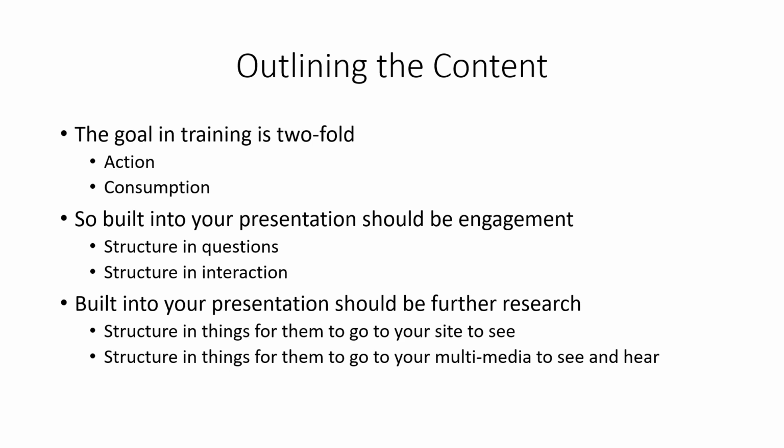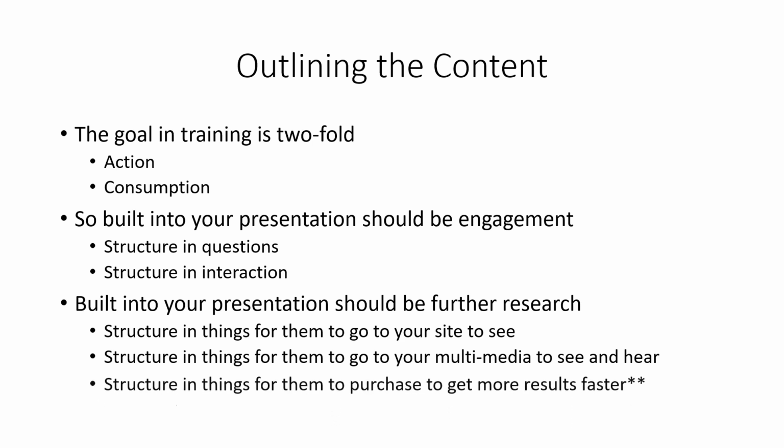But if you can influence people to see and hear you more, you will get more response when you ask people to go and opt into your website. Structuring things for them to purchase and to get results faster. And this is going to be kind of important. You probably already know this, but this should be all throughout your presentation, that you should be giving people the opportunity to purchase things from you, right? Give people the opportunity to go and see and hear things so that they can go and buy something from you.